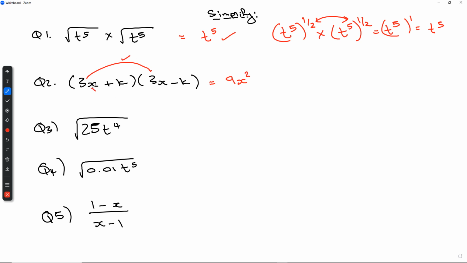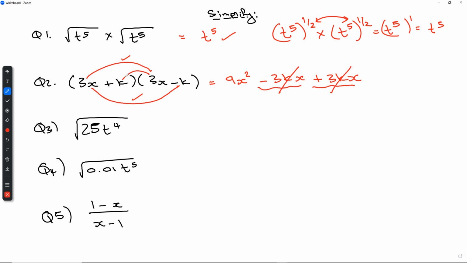That's first. Then we've got outer: 3x times minus k is going to be minus 3kx. k is a number, so 3k is another number, and x is the variable. We don't need to know what k is, so we just put it there. Also, k comes before x, but x is the variable, so it's good to put it after anyway. Then we have the inner terms, which is 3x times k, which is 3xk, and it will be plus 3kx. Now you can see we have exactly the same terms, and so they will cancel out.